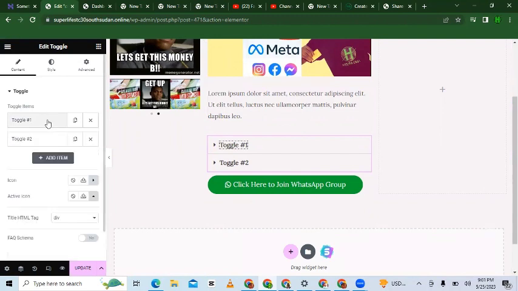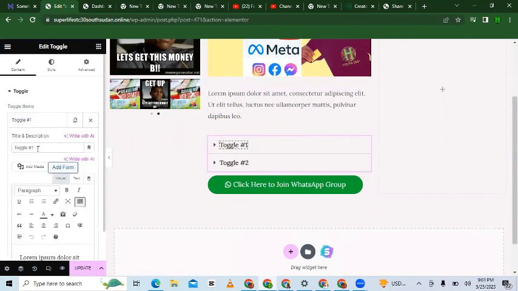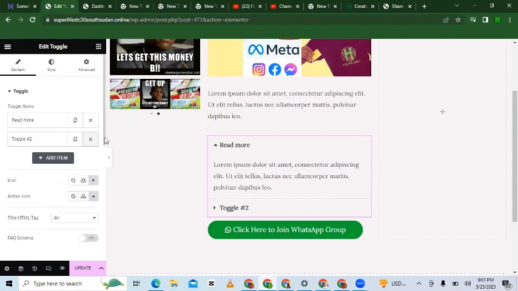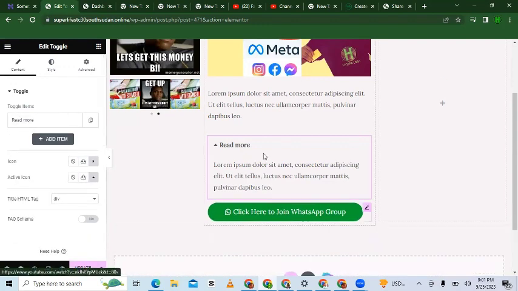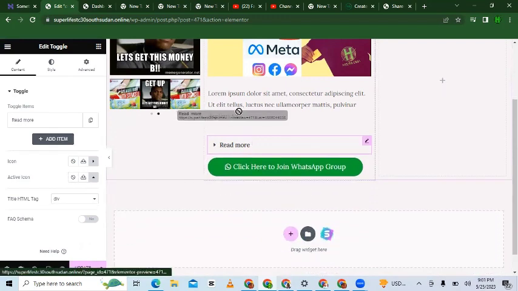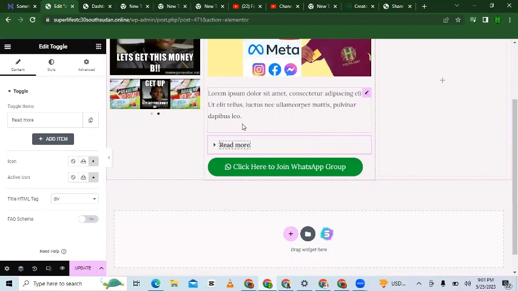So I can just come here now and say, read more. I'll remove the second item and it closes like this. So let's say this read more is inside this text now.